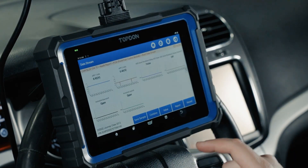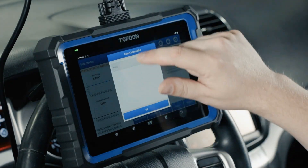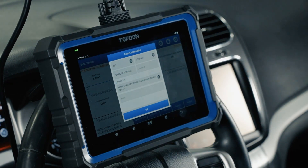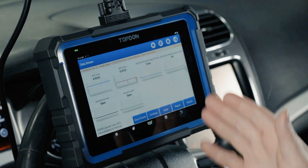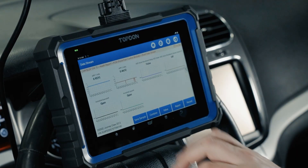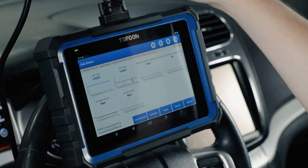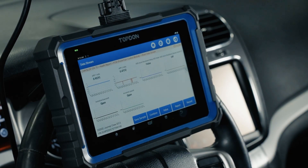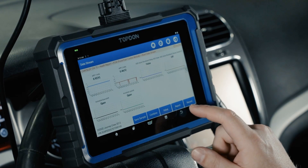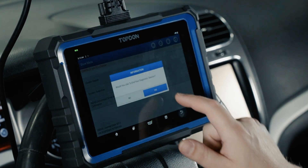We also have the ability to email that report just like with a DTC scan. There's quite a variety of functions related to data stream — make sure you explore this fully. With up to eight data PIDs at once and a hard-line connection rather than wireless, you're going to get really good graphing on this tool. The tool really does have a lot of functionality and is an exceptional value based on everything it can do, with broad-based coverage and compatibility.